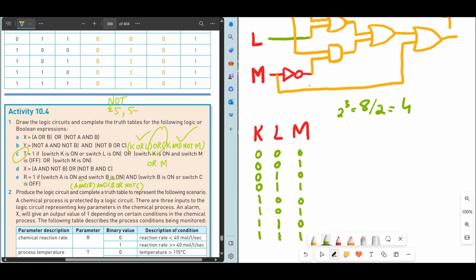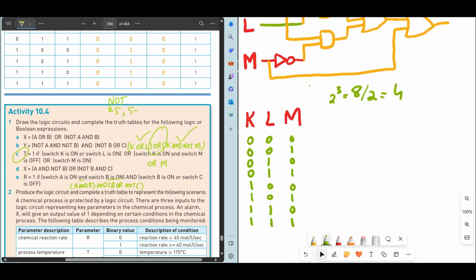All right. Now we need to trace the table for each of the brackets: K or L, then K and not M, then a disjunction of both of them, the OR gate. Is it disjunction, OR gate? Okay, I don't know the proper name for the OR gate. Drawing up the brackets for K or L. We also need to have not M, and not M is the opposite of M, which is 1, 0.